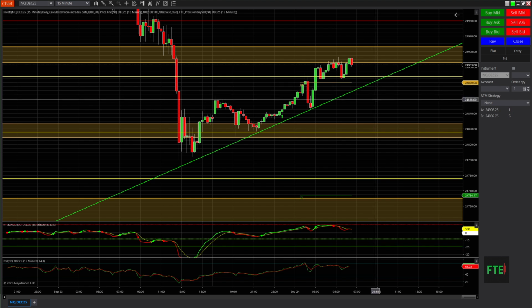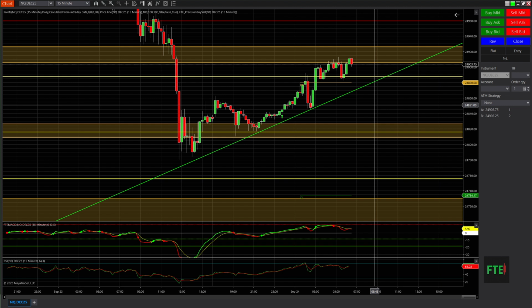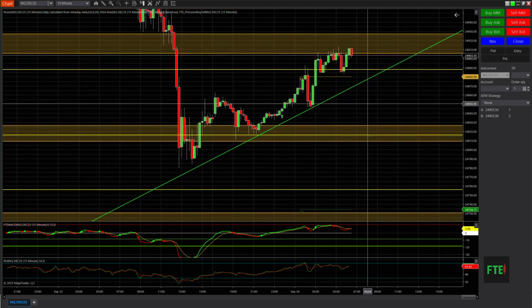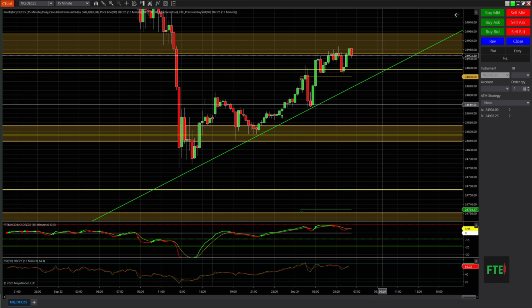You need to follow your gains down, because it might not get to the zone box. You want to give it a little breathing room in case it can get down there, but how much breathing room you give it is up to you. I usually don't give mine more than five points, because I want to lock in my gains.